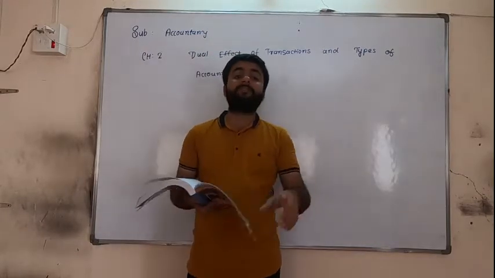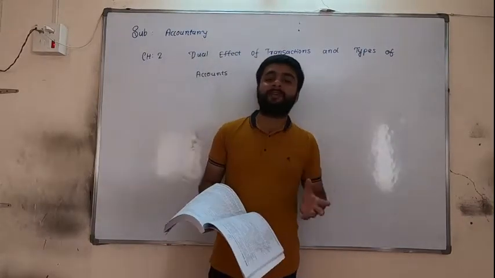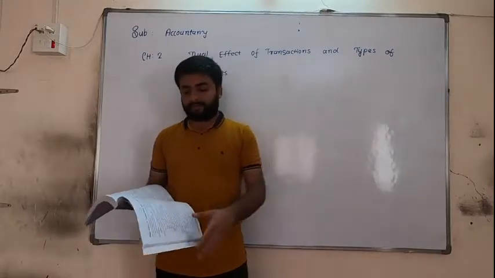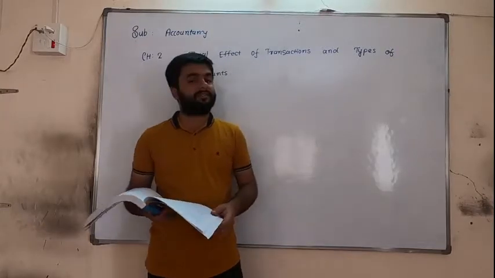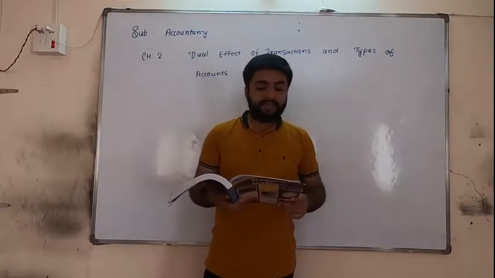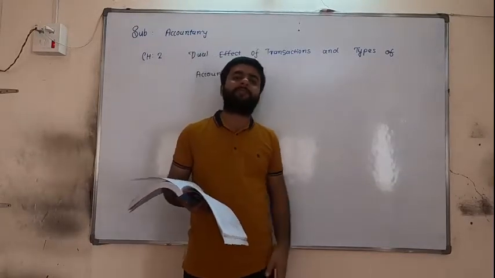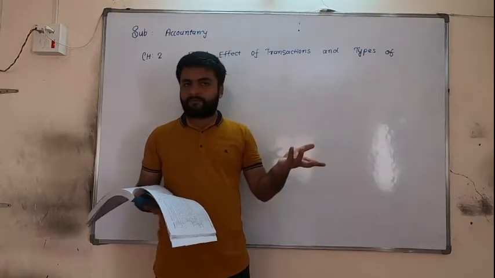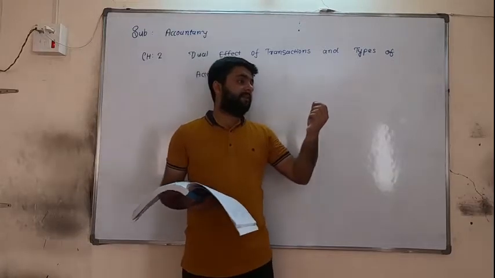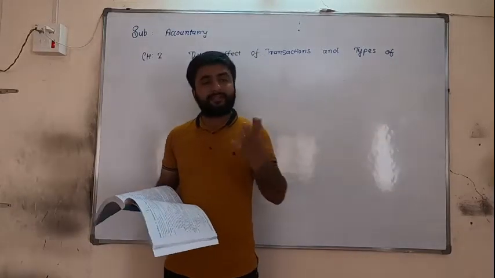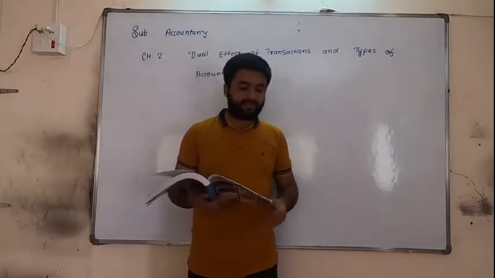It has to be a business transaction. If you are talking about a transaction, that transaction should be related to the business, not other parts. It has to be an economic transaction. Now what is this economic transaction? We will learn in this chapter itself. An economic transaction should have monetary value. This is very important. We learned this in the first chapter also. Economic means in terms of money, having some monetary value. Suppose you are appreciating your employee that he is working very well, then that is not a monetary transaction. You cannot measure it in terms of money.